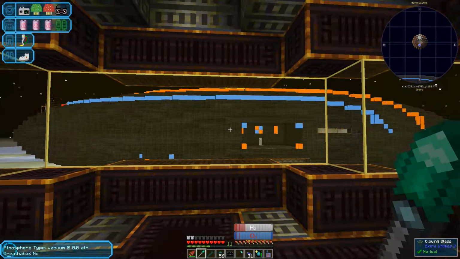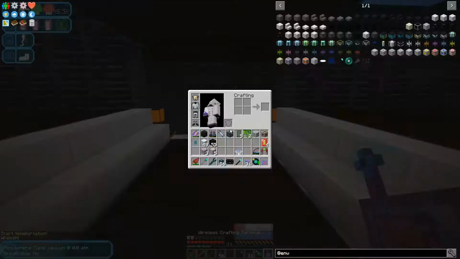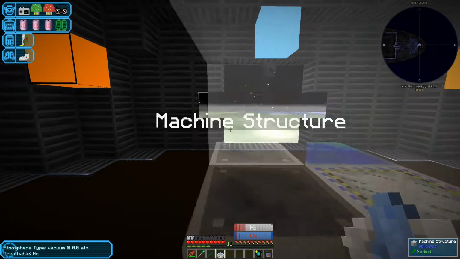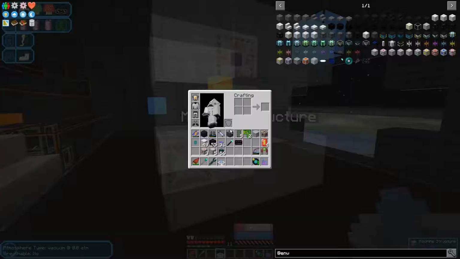So let's go back to the thing over here. What we want to make now is we want to actually start traveling around space. So what we need for that is a warp core. I can't believe we lost that. That's bad, man. So a warp core is this beautiful little beastie. What we need is some titanium blocks, some multi-titanium blocks, a warp core, and then some machine structures to go around it. And what's that in the middle? A gold block. Okay, so we should have everything for it.